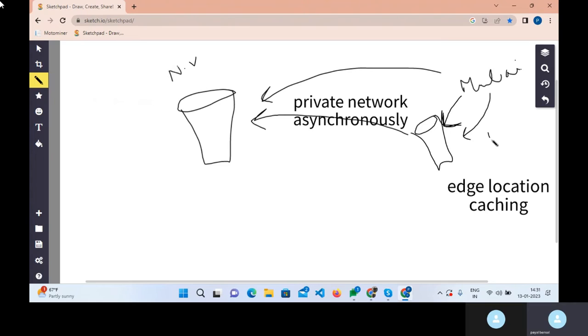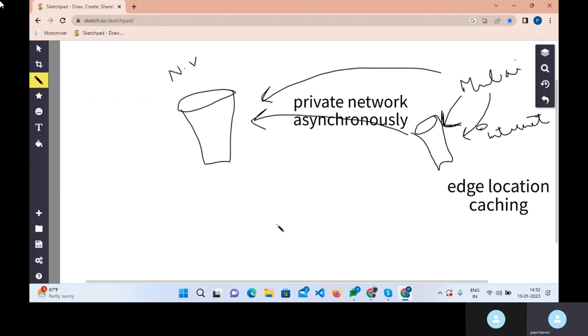The other thing is, here it is using your internet speed to upload the data. It is going over your public internet, right? The request is coming from your public internet. But here it is using the AWS optimized network, which is really fast, to upload the data asynchronously from this bucket to this bucket, right? So you don't have to worry about the network issue.